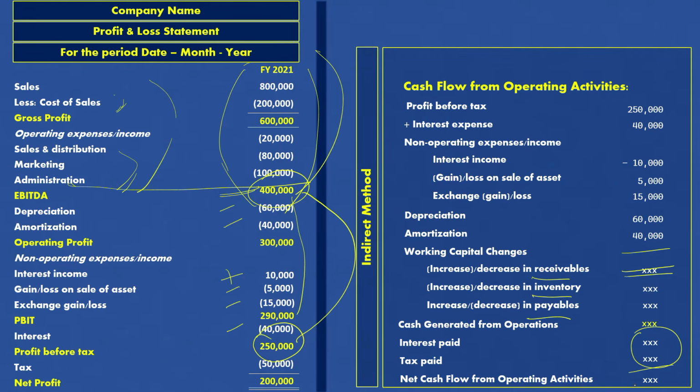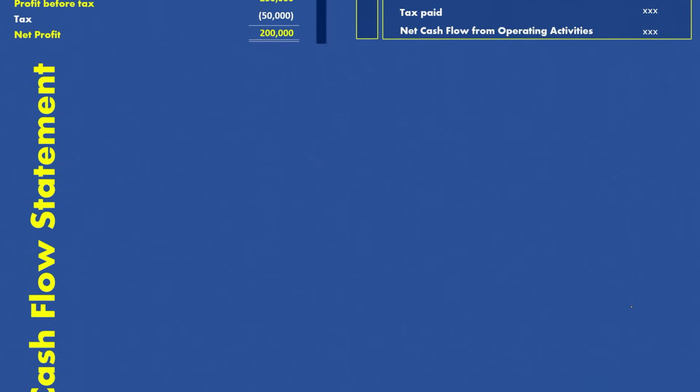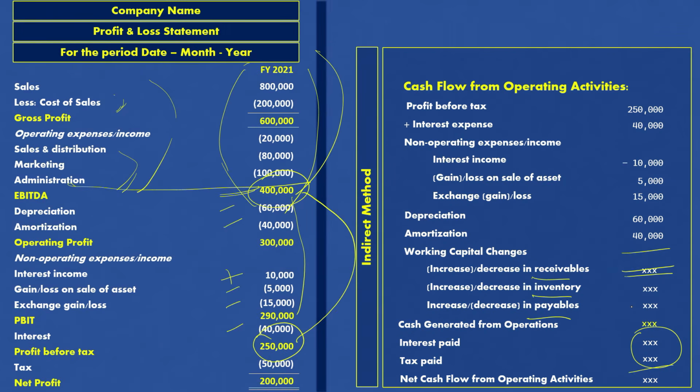So why are we describing that separately? There is a reason for that. Basically we say the interest payment and tax payment have less to do with our operations and more to do with the tax rates of the country, and more to do with the way the company is financed. So if the company is debt financed, the interest is going to be higher. That is natural. So we are less focused on this part, and these are presented separately so that we are specifically focusing on the cash generated from operations.